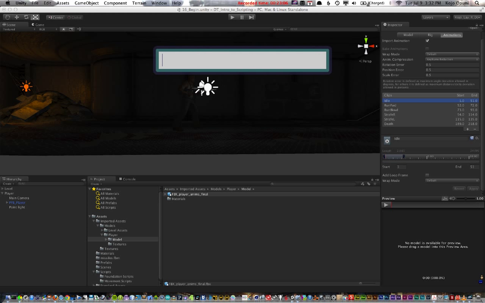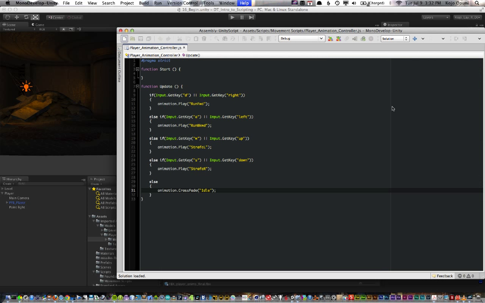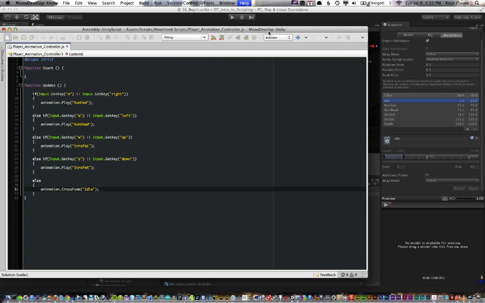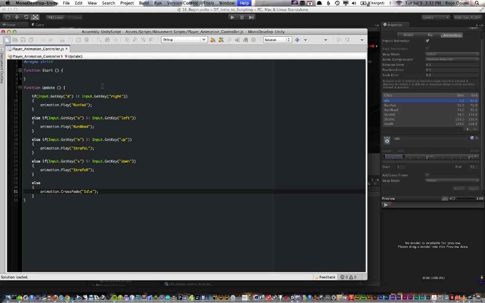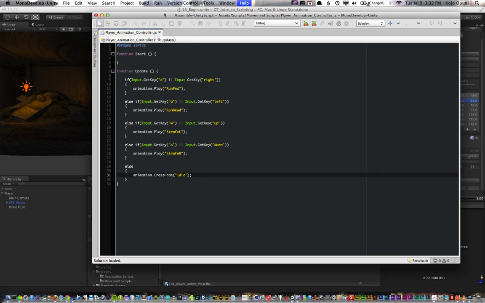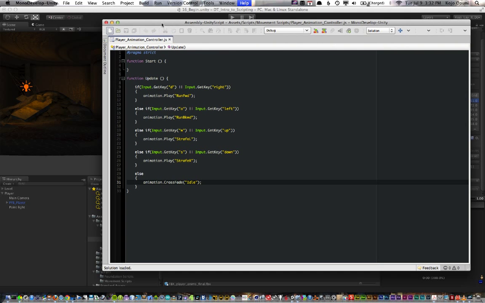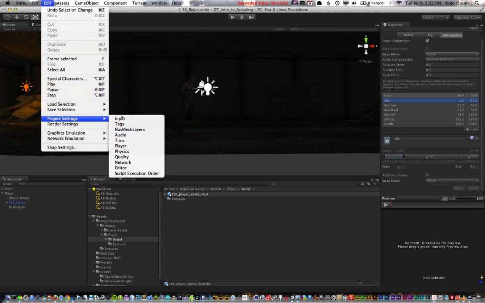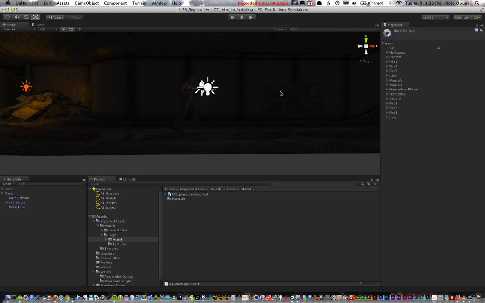So when you go into making a script, what you need to do is, let me make this a little bit smaller. Going back to the inputs that I mentioned, go to Edit, Project Settings, Inputs. Like you saw here, AD, left, right, all these inputs.